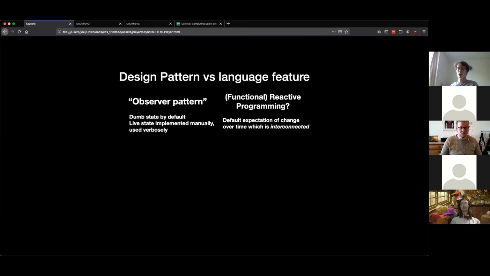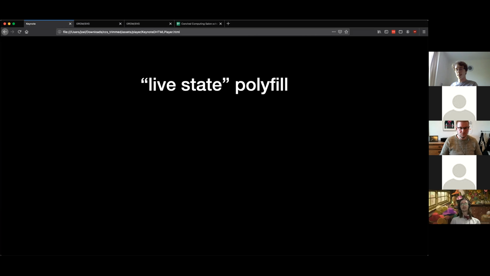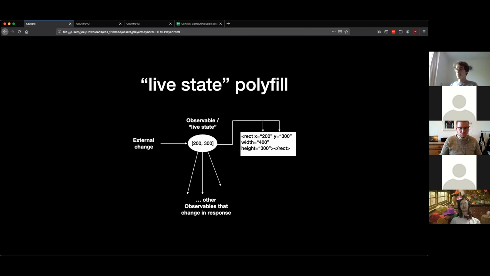But I previously thought of these as niche patterns or paradigms that you only get out in special circumstances. Whereas nowadays I find all of this infrastructure unavoidable. And I suppose I'm surprised that live state or the observer pattern isn't built into the JavaScript language itself, given how it's so necessary for so much commonplace behavior, especially in user interfaces and the sort of things you'd expect in web apps.